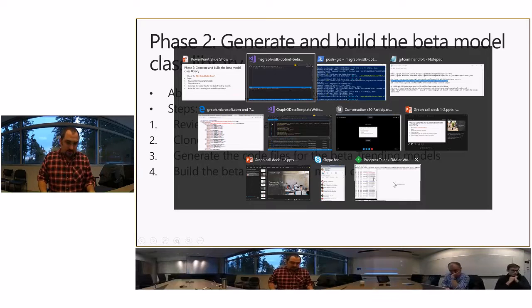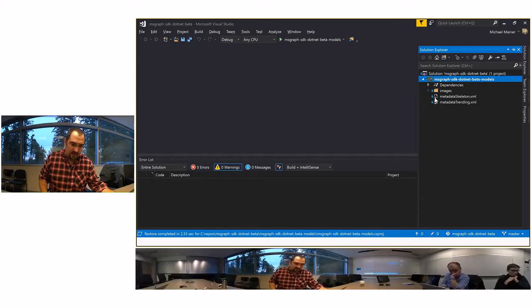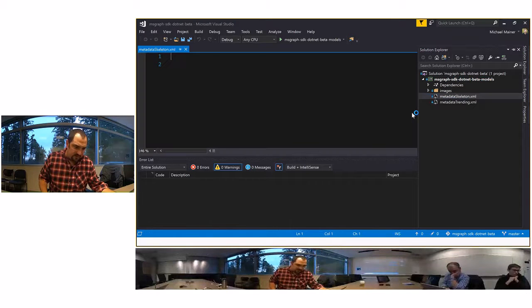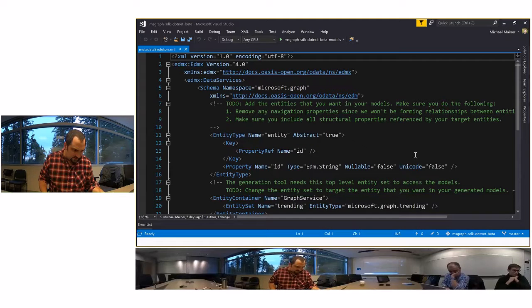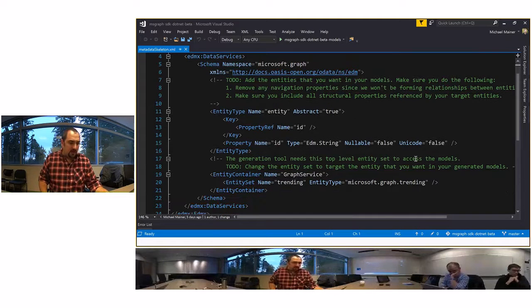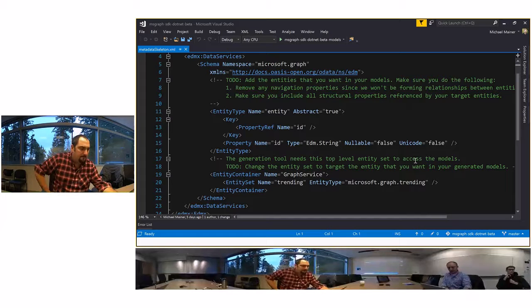All right, so let's take a look here. I have a metadata skeleton here. Okay, so if you're going to be creating beta models, you're going to want to fill out this metadata skeleton.